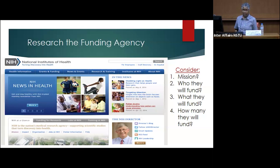There's also something I want to point out, the difference between a program announcement and a request for specific applications. So a program announcement is typically an area that the funding agency is interested in supporting for the next 5 years. So for several cycles across a 5-year period of time, they will be interested in funding projects in this area. The benefit of that is that if you submit the application and you're not funded on that first attempt, you can use the feedback from the reviewers that you received in order to revise and resubmit your application. Many funders will allow you to revise and resubmit 2 to 3 times. That's for a program announcement.